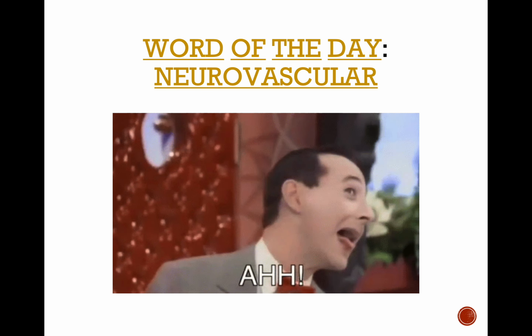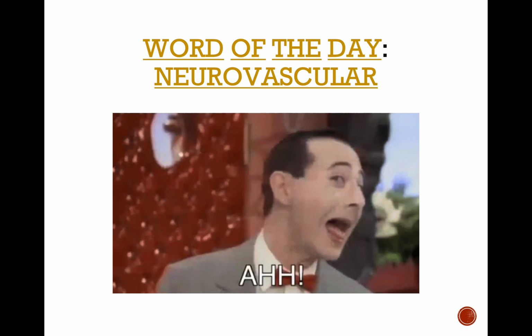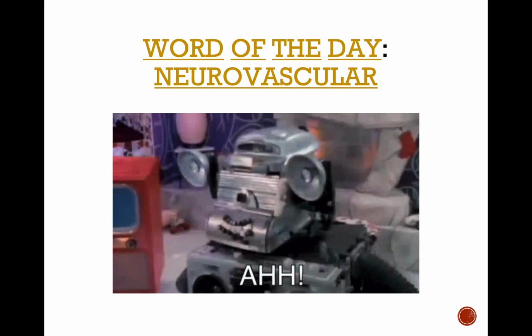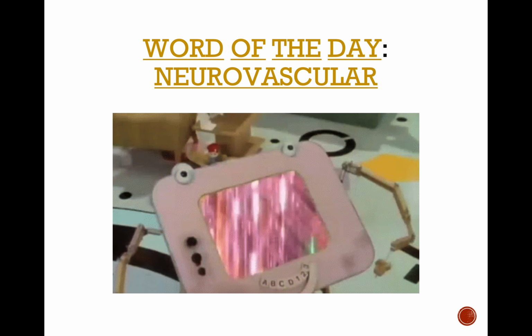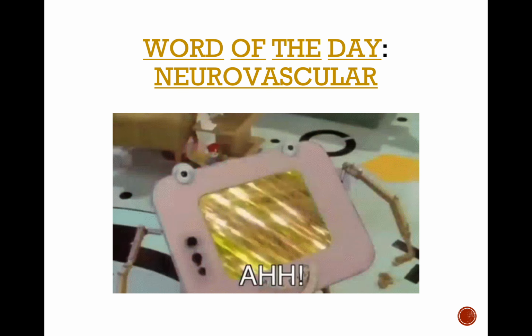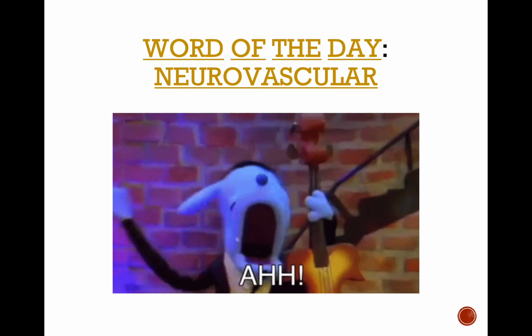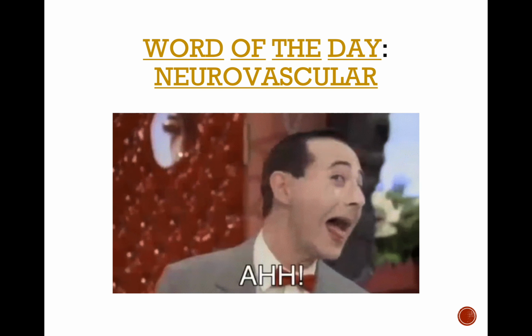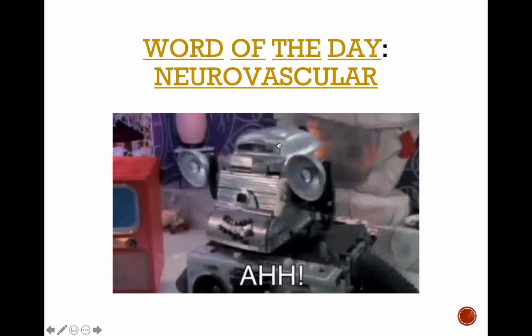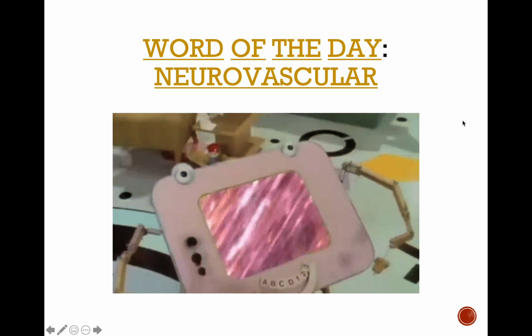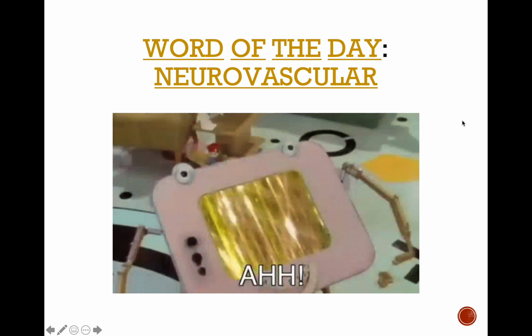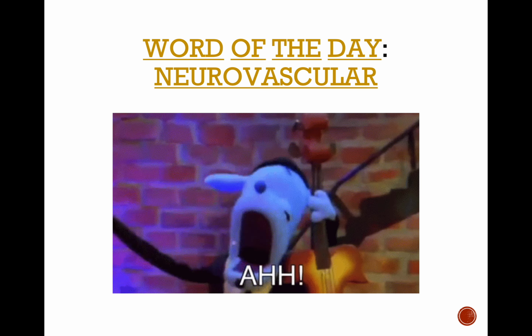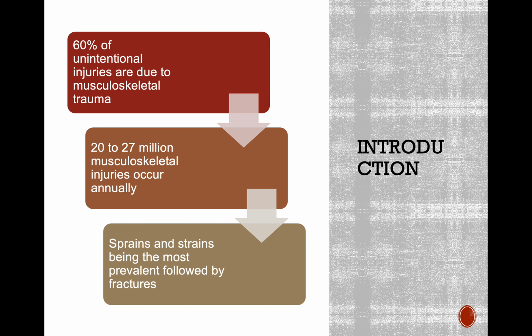So we're going to move on to injuries that might occur in our patients that are going to affect mobility, and we're going to come back to this word throughout the rest of this lecture, and that is neurovascular. So pay attention to that word. We're going to learn a little bit about what that means in our assessment and in these injuries that our patients can experience.